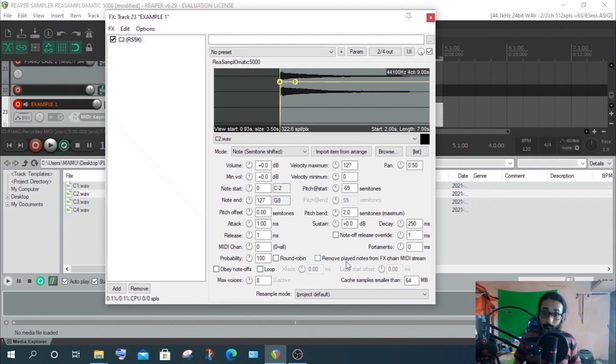If I play from low to high, the sound will shift from low to high, and if I am playing from high to low, the sound will shift from high to low pitch, okay.